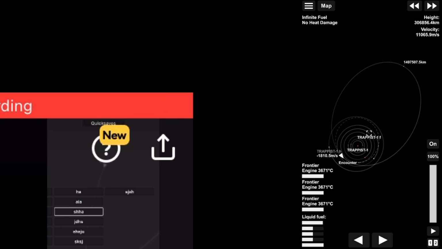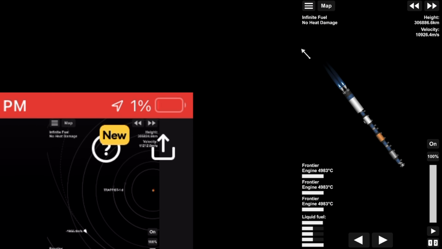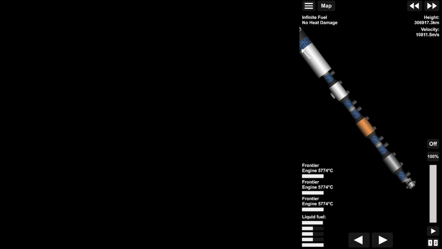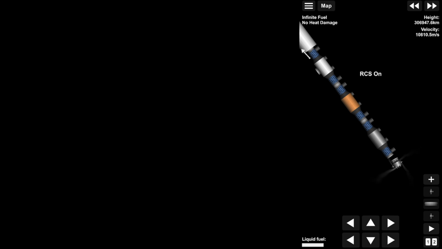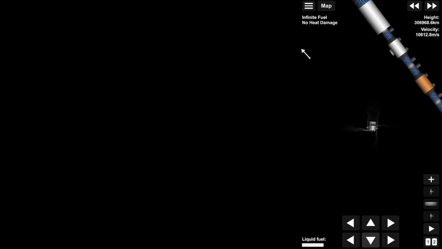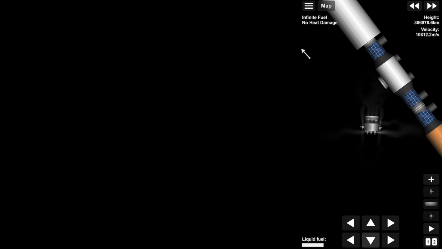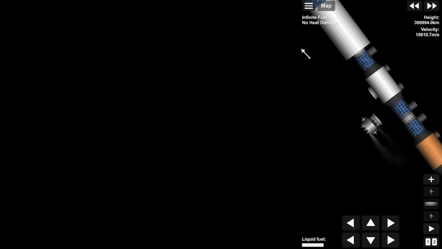So as you see here, that is my proof. So yeah, my phone dropped down to 1% right after that video was recorded, but now it's back at 2%. So yeah, I am just trying to get this small little flying thing to dock with that docking port on the top of that.